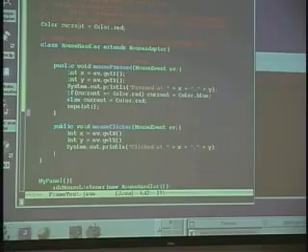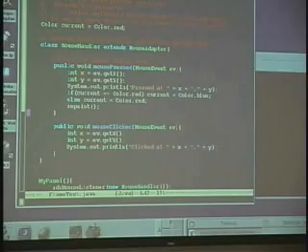Now, one question that maybe relates to that is I said it had access to the instance variables of the surrounding class. The question is, given I have an instance of an inner class, which instance does it have access to of the outer class? And the answer is it has access to the instance variables of the instance of the outer class that created it.